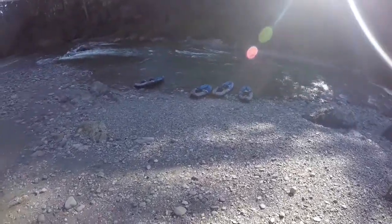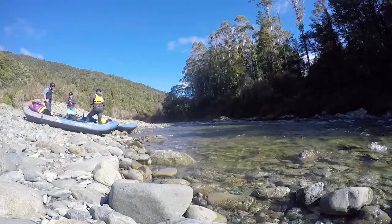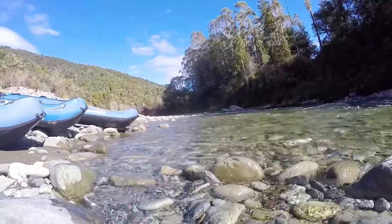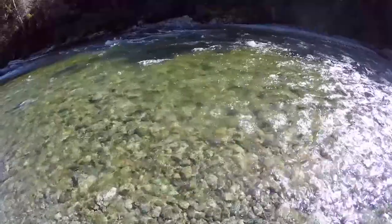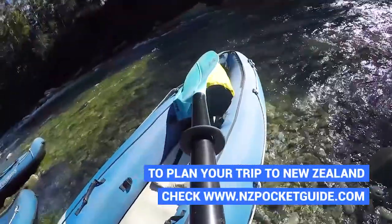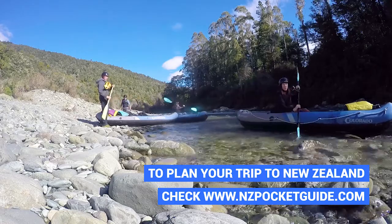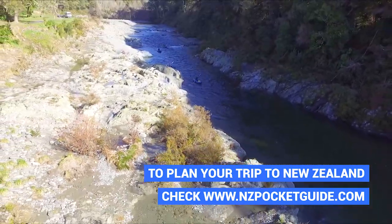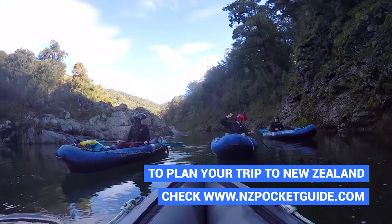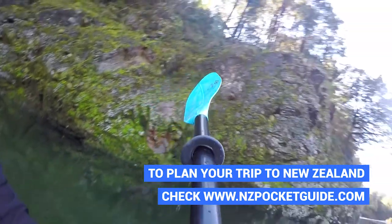We are going on the Hobbit kayak tour, which takes us down the very same river that featured in the Hobbit trilogy. More particularly, the Barrel Run, where the dwarves and Bilbo are in barrels going down the river. And we are hopping in the kayaks, which are not the classic hard-shell kayaks that we are used to, but rather some blow-up kayaks. They are really easy to maneuver and they are perfect for this river because it's a really mellow kind of river.